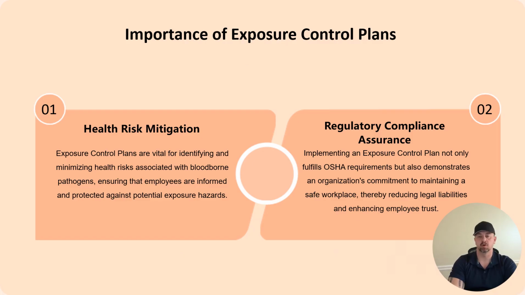Importance of exposure control plans. Health risk mitigation. Exposure control plans are vital for identifying and minimizing health risks associated with bloodborne pathogens, ensuring that employees are informed and protected against potential exposure hazards. Regulatory compliance assurance. Implementing an exposure control plan not only fulfills OSHA requirements, but also demonstrates an organization's commitment to maintaining a safe workplace, thereby reducing liabilities and enhancing employee trust.